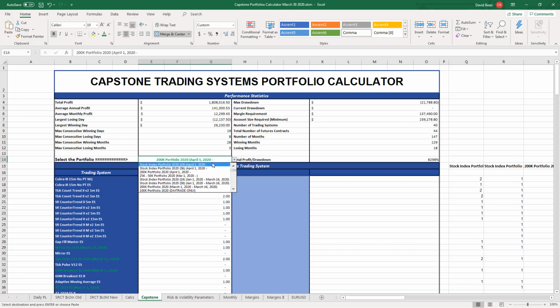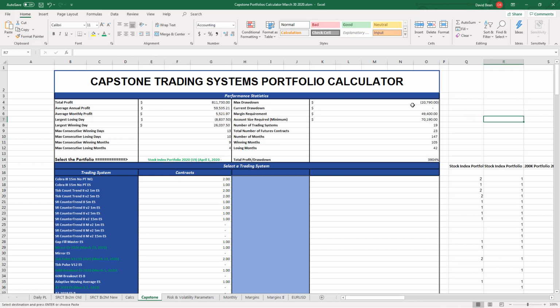We're going to go over the stock index portfolio 19, and you'll notice that in stock index portfolio 38, I've removed 2 strategies. So stock index portfolio 19, 20,790 with the new setup. These are with the NinjaTrader margins. Let's go back to TradeStation margins.